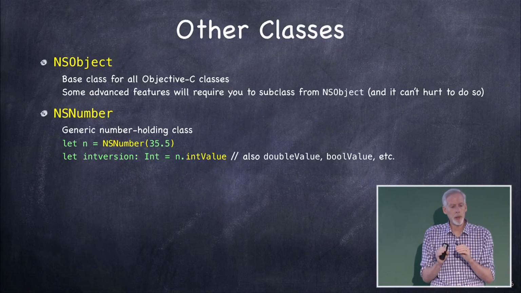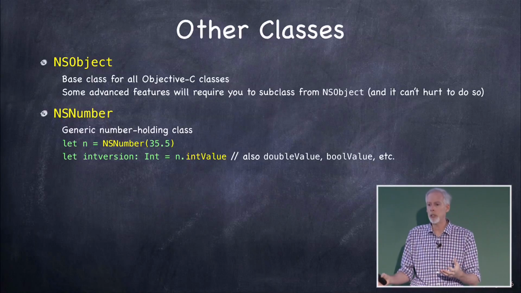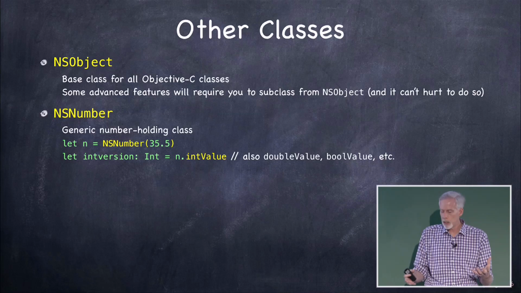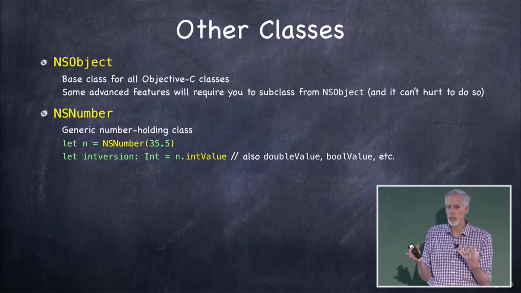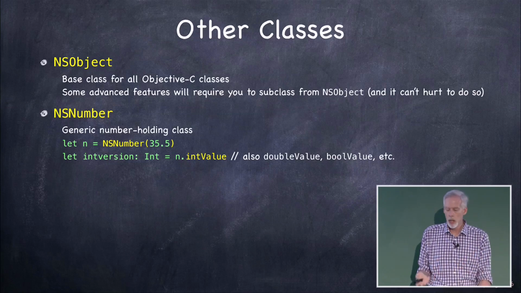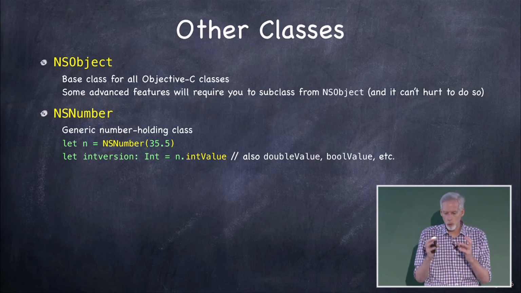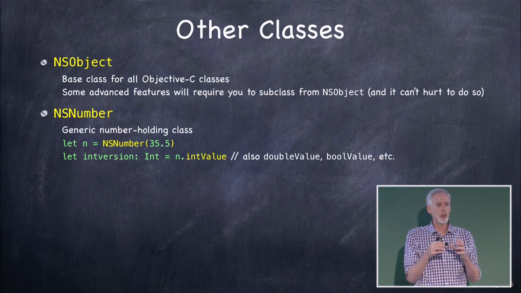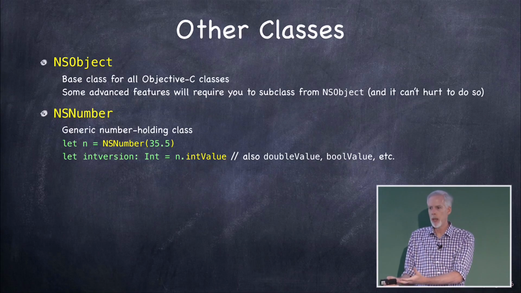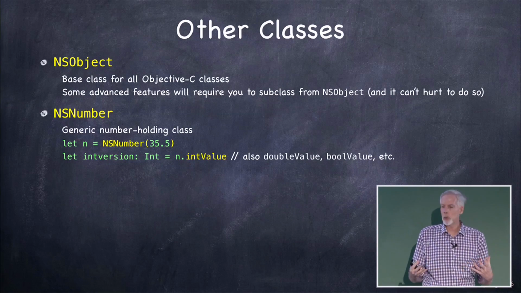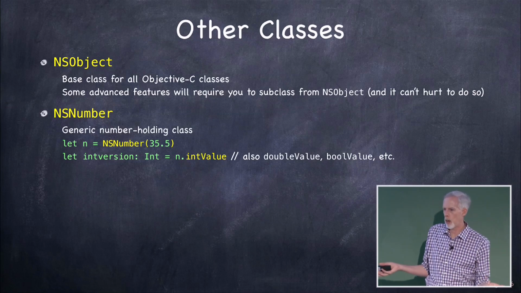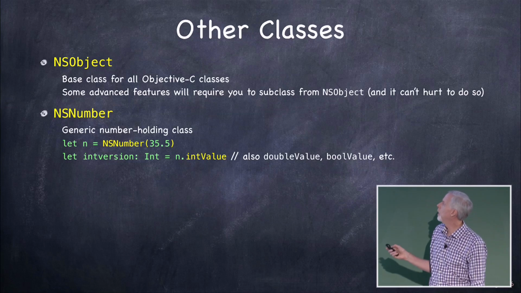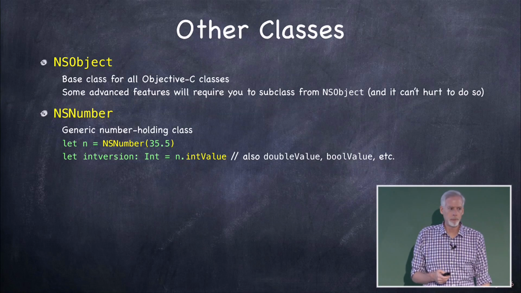So that brings a problem in Objective-C. What if I want to put a bunch of numbers into an array? You can't do it because an array is an array of objects, and doubles and ints are C primitive types in Objective-C. So this class NSNumber is how you wrap a primitive type into an object, so you can put it in an array. Now in Swift we don't need that, because in Swift arrays and dictionaries will accept structs, and double and int is a struct. So NSNumber is not necessary for that.